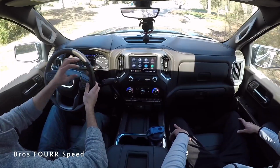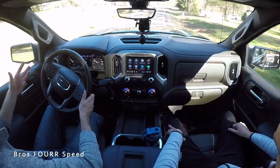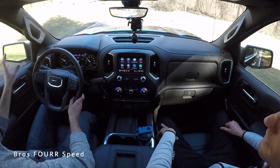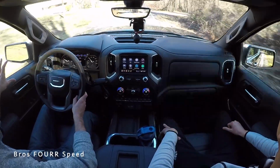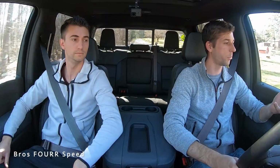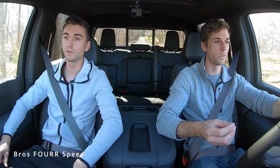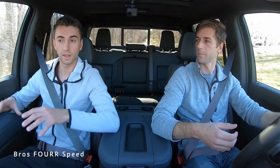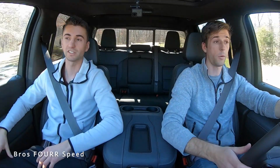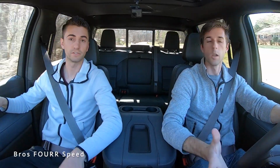Well, let me mention this real quick while we're talking about backing up. I don't like the size and the shape of the side view mirrors because I noticed that if you're using this to tow a trailer, most other full-size trucks have the split or you can extend the mirrors. These are too narrow for my personal taste. Now, everyone could be different, but if you and I both don't like the shape, it's just hard to get used to. I know there's tow mirrors. I don't know if it's available on this particular spec. The tow mirrors I would probably want on this. I'm used to seeing tow mirrors, or at least bigger mirrors, even if they're just the basic mirrors.